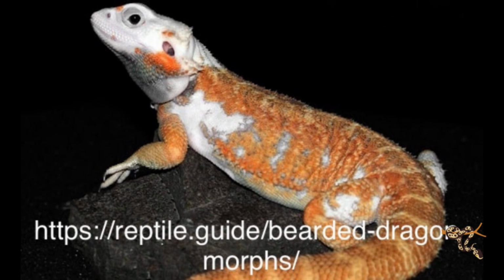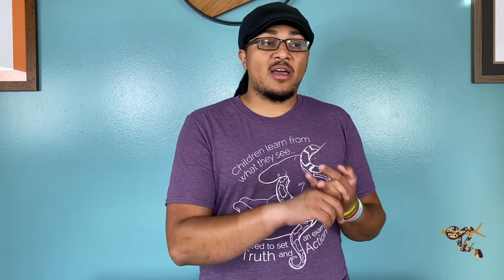They can be very good pets, but you have to remember they need the UVB, they need the more space, and all that costs more. They need a much more varied diet than just kind of different bugs with calcium supplements. They need a lot of varied veggies. They need varied insects, all still with the supplements. You can give them small pinkies. I wouldn't necessarily recommend it, but you can. You can give them hard-boiled egg.